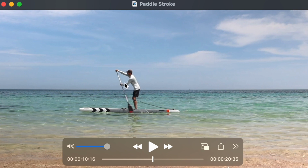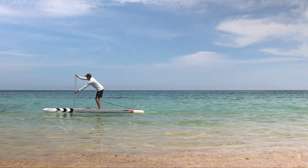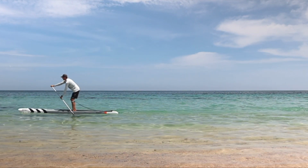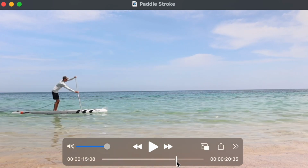Exit once again. Now you can see my bottom arm bend a little bit in order to bring my paddle blade forward again. And I straighten it back out again. It looks like I'm doing pretty good with my whole body working together during that drive phase.